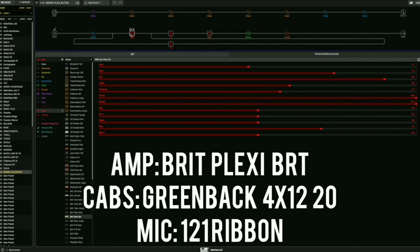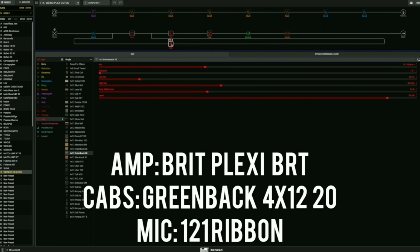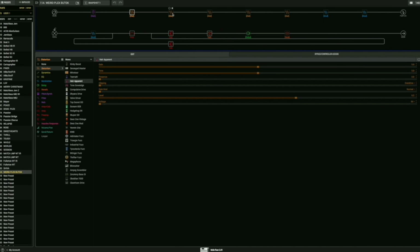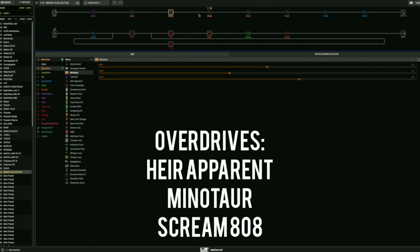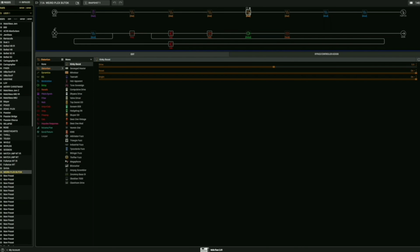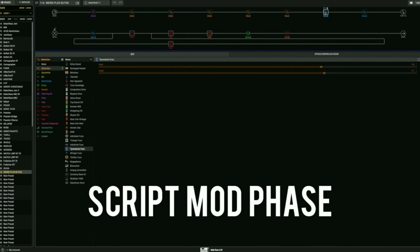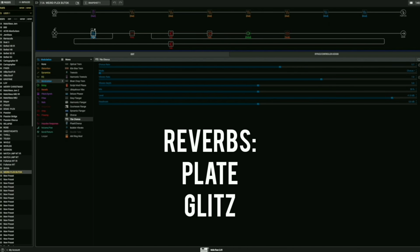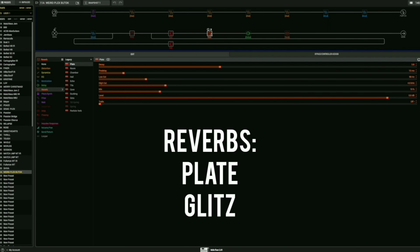The amp model on this preset is a Brit Plexi Bright with two 4x12 Greenback 20 cabinets mic'd up with a Royer 121, and it also comes with the Throaty Wah, an Heir Apparent drive, the Minotaur, Scream 808, a Tycoctavia Fuzz, Kinky Boost, the Vibe, a Script Mod Phase, 70s Chorus, an Adriatic Delay, and some big ambient reverb, just to give it some extra spice.